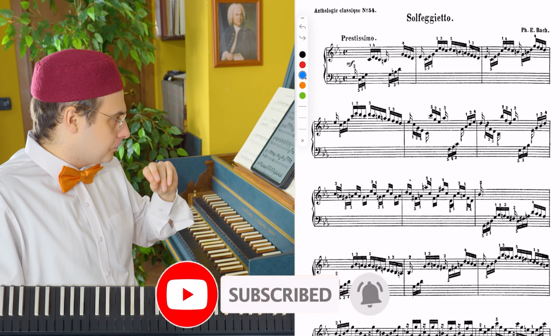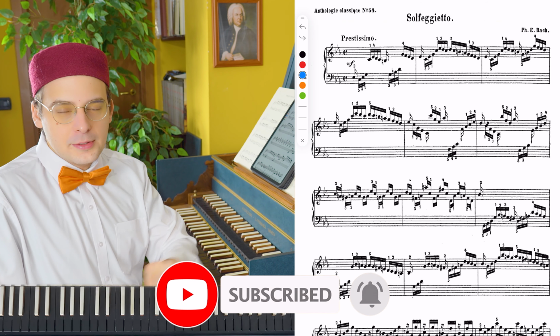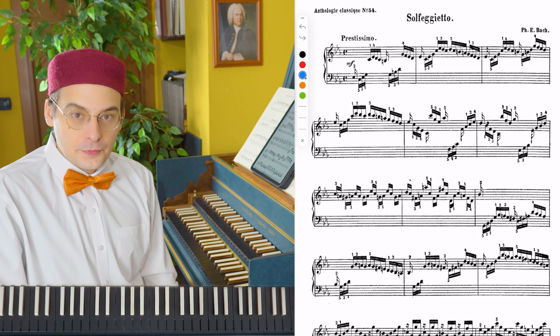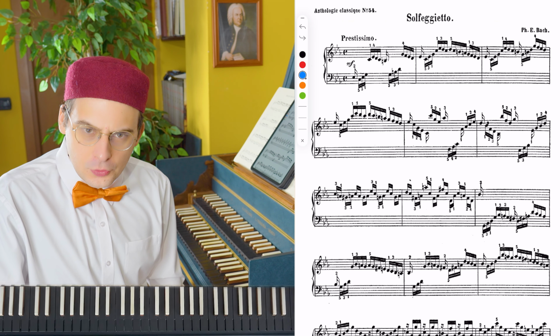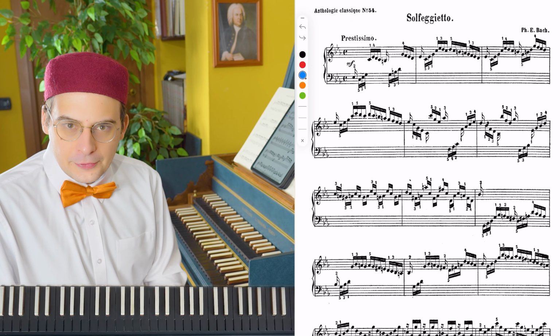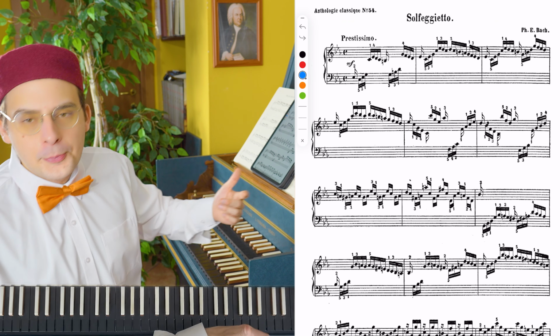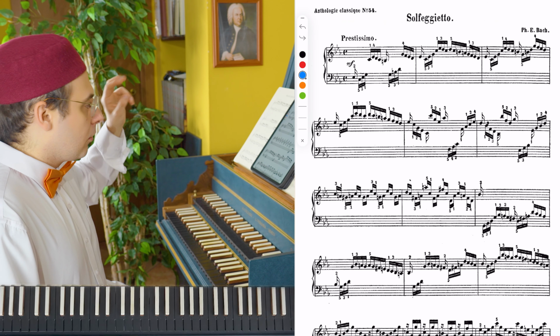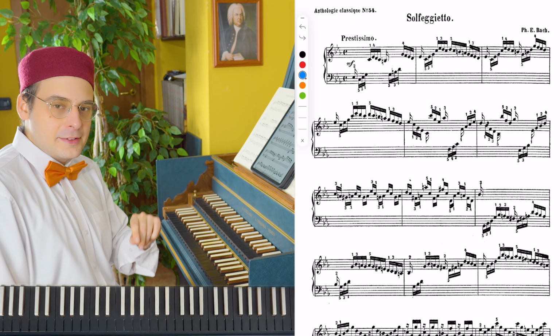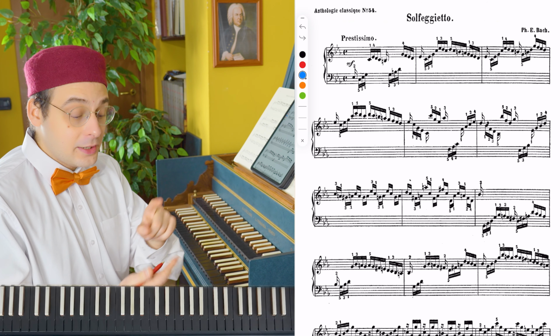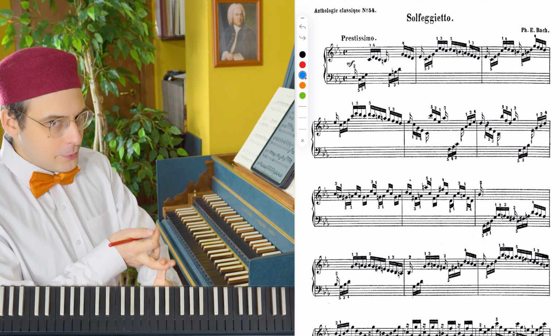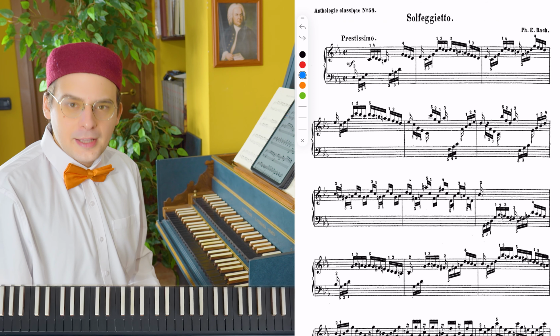So, there are many beautiful things in this Solfeggietto, which are very useful and important for us to learn, for you to master and to apply in your compositions or improvisations. Now, first of all, before analyzing this from a harmonical, compositional and rhetorical point of view, let's listen to it and how it sounds.